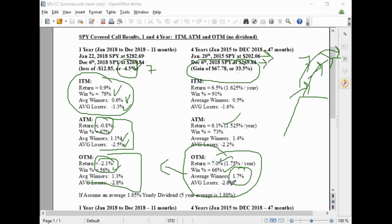At the money returns 6.1, right at the money. I was looking right at the money, looking at 1 strike in, 1 strike out of the money, but the one that had the highest percent fund change, that'd be the closest to at the money, and that was 6.1%. Naturally, the number of winners increase, but it still had a lower return overall because you didn't get the capital appreciation from being out of the money. In the money still was okay, 91% winners, but again, you're only making 0.5% when you're right and only losing 1.6 when you're wrong from the higher downside protection.